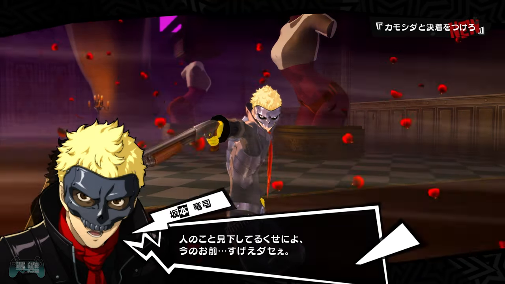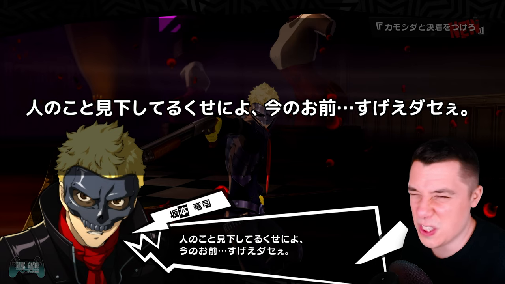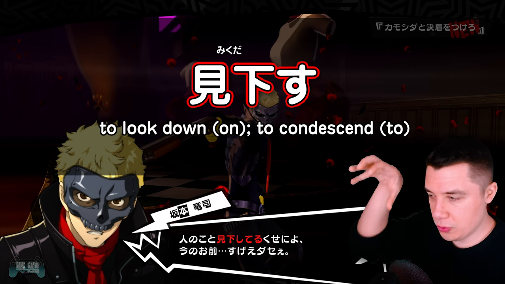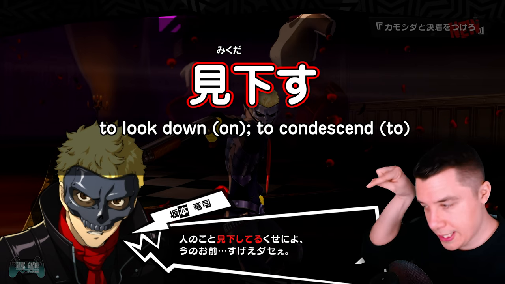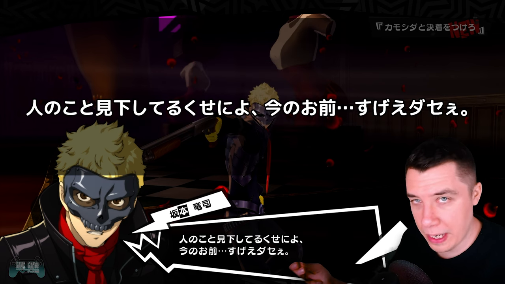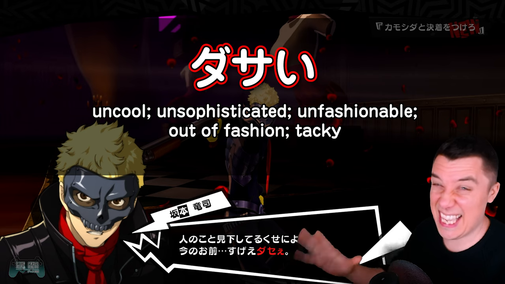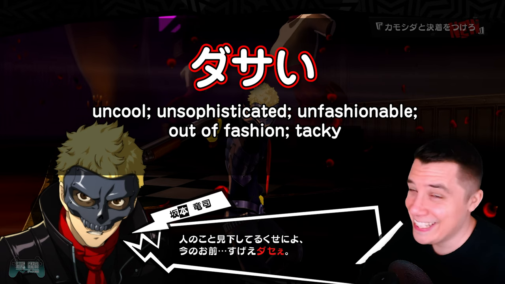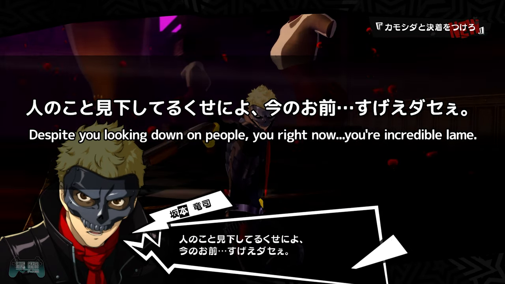人のこと見下してるくせによ今のお前すげえダセ. So 人のこと, about people, and then we have this new word 見下す. This is to look down on someone. 見 is to look and then 下す is to kind of put down, right? So to look down on the people. Kuseni is despite. So despite you looking down on people, ima no omae, you right now, suge dase. So suge is sugoi, really, greatly, and then dase is dasai. That means lame. So if you're like me and you like dad jokes, then you are very dasai. Lame. Yay!